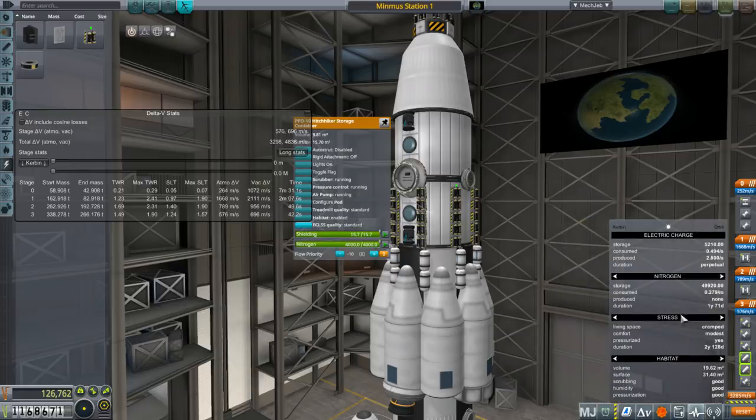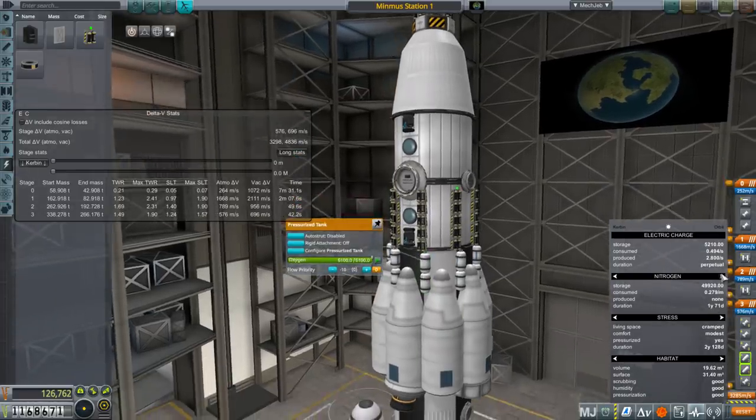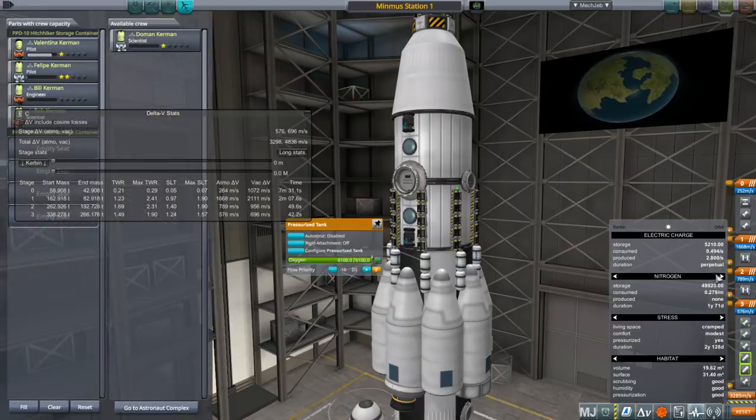And if we take a look here, the situation is these are nitrogen containers, and these are oxygen containers. Nitrogen, 1 year, 71 days for 4 Kerbals. And no hydrogen, no ammonia. Food, about a year for 4 Kerbals. Water, close enough to a year for 4 Kerbals. Oxygen, somewhat less than a year for 4 Kerbals. And that's how that is. Scrubbing, humidity, and pressurization is good. And in terms of stress, they say it's cramped.